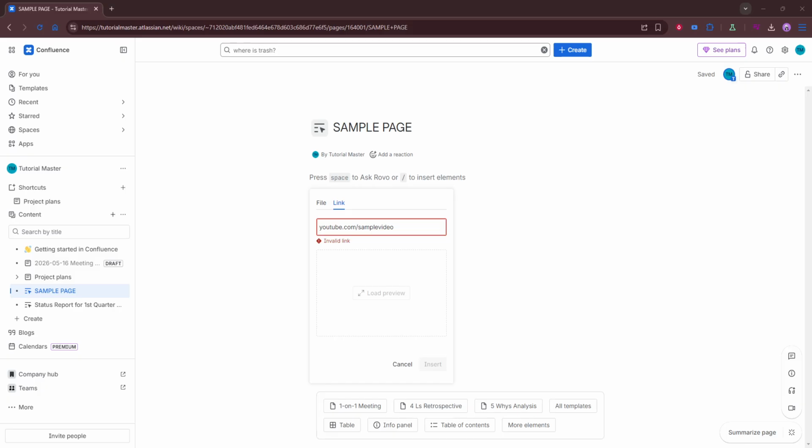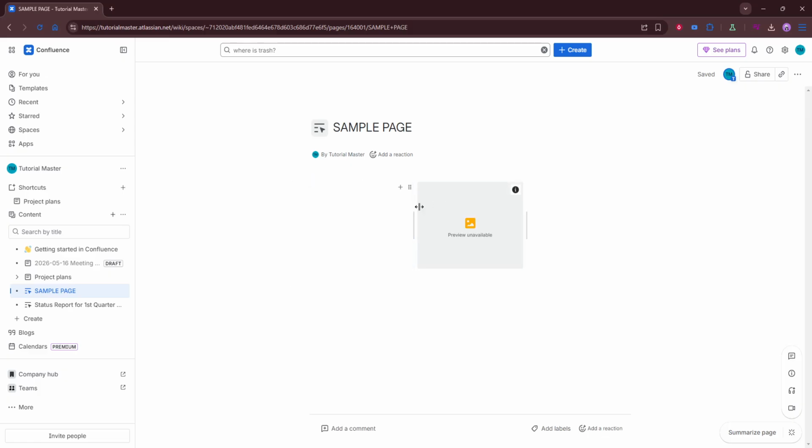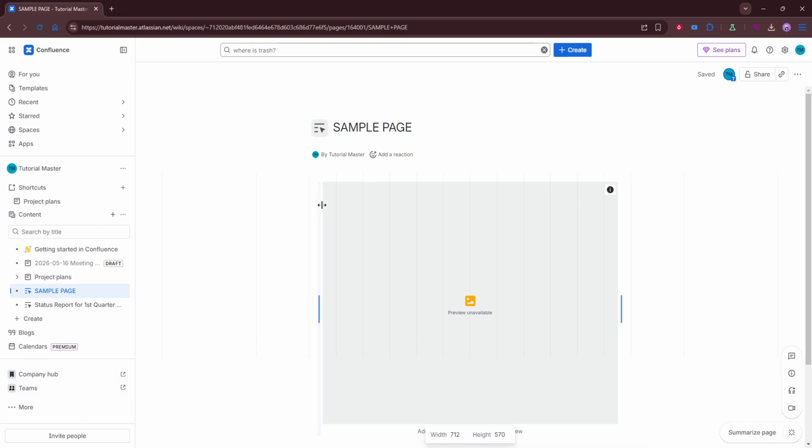If the video looks too large or too small, resize it to fit your layout. Select the video and drag the corner handles to adjust its width. You can also change alignment, left, center, or right, so it works with surrounding text or images. If you're organizing a longer page, consider placing the video near a heading and adding a short caption to explain why it's there. When you're happy with the placement, publish the page.